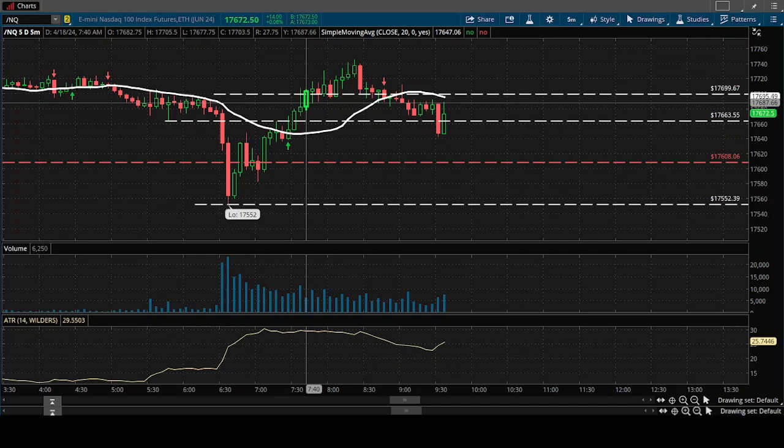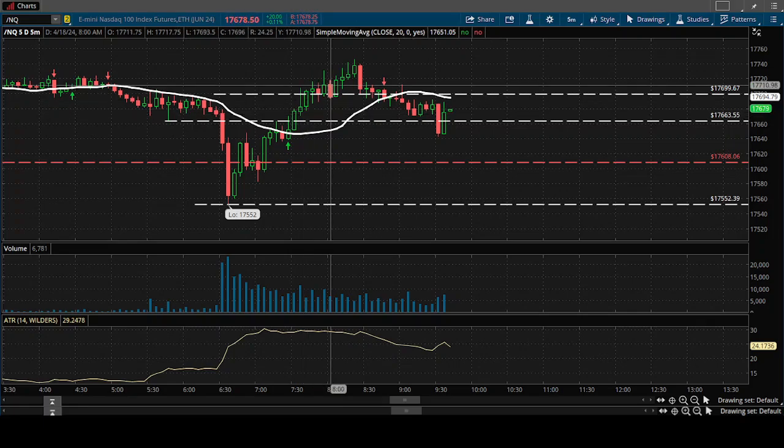Okay. You got to get good at math, and you got to get good at math quickly, right? If I'm going to risk 30 points on this potential trade, 1 micro is $60 loss, 2 micros is 120, 3 is 180, so forth and so forth, right? So again, how much money are you willing to risk on this potential trade? Is it around $100? Then go take 2 micro contracts and look for something close to a 1-to-1, right?